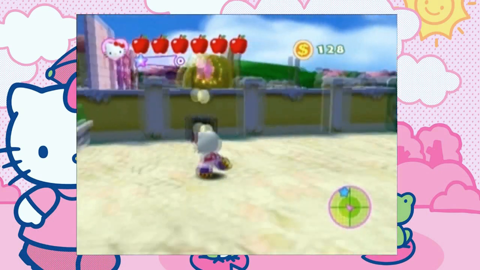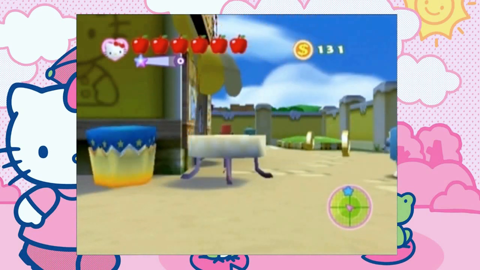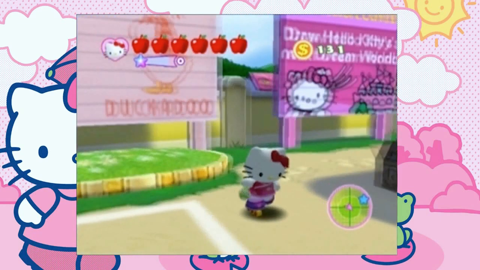Little cut sequences get in the way of action. When I'm grinding through to level up each of my partners or to get more coins, I want to play the levels without those interruptions getting in the way.